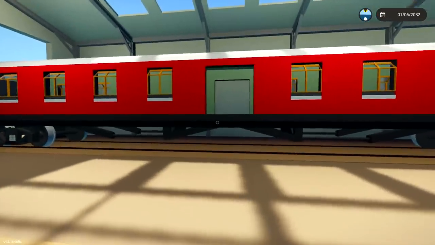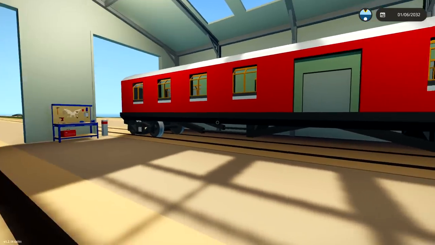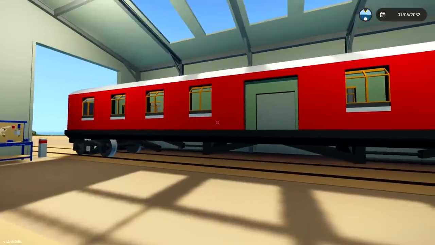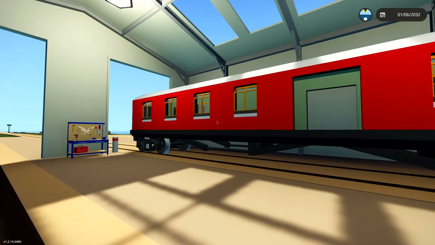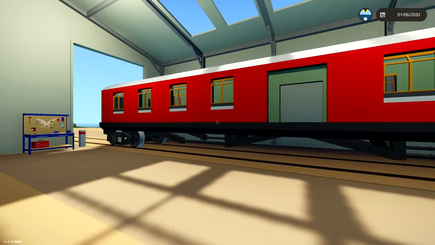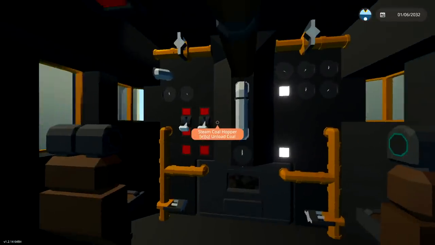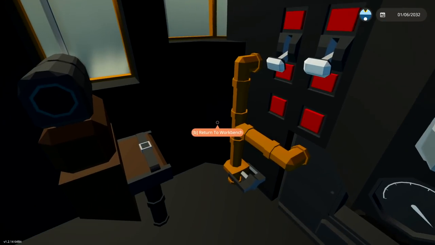Also, just as a side note, it might be a good idea to make it a little bit smaller, because this is quite a long thing at the moment, and although it does look okay, it still looks very long, and our locomotive is not even this long, so, yeah. Okie dokie, Queen of Poo, ready to pull! Let's spawn this in, get it going forwards, and then we'll reverse it onto a car, and we'll see what they look like mated together.